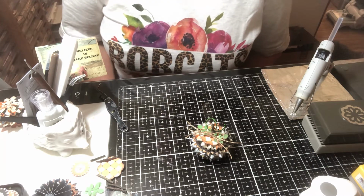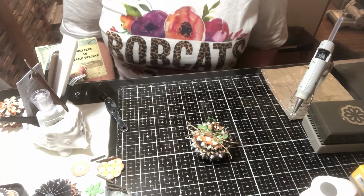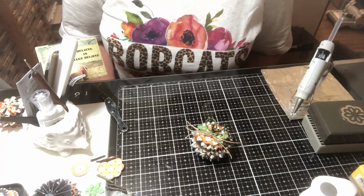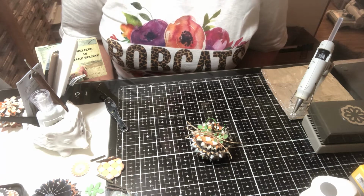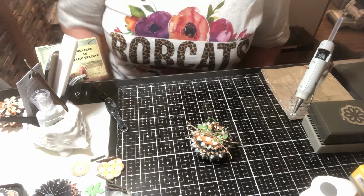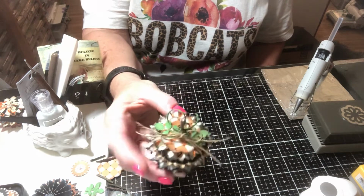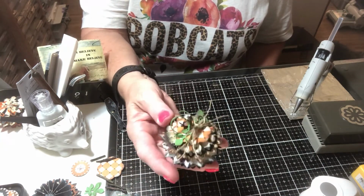Today I wanted to come on and show you these cute rosette pumpkins I have been making. I saw them on Pinterest from my creative time and I wanted to recreate them. So let's get in a fallish mood even though it is 100 degrees outside here in East Texas. And this is the little pumpkin that I have been making from the rosettes.